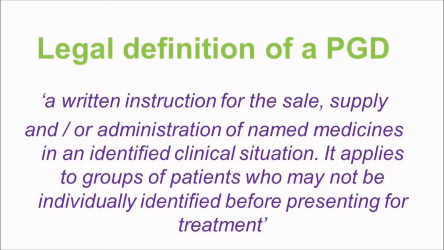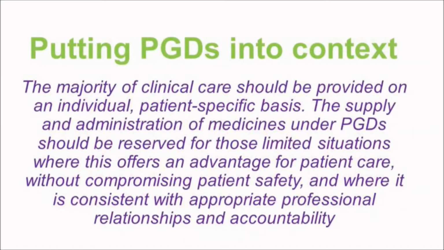And then finally, it talks about applying to groups of patients who may not be individually identified before presenting for treatment. And that really is about having specific appointments at particular times for particular people, but we don't tend to need to worry about that in the hospital setting. So putting PGDs into context, the majority of the clinical care should be provided on an individual patient-specific basis, and we need to be administering medications under PGDs in limited situations where it offers an advantage to patient care. So it's consistent with appropriate professional relationships and your own accountability.